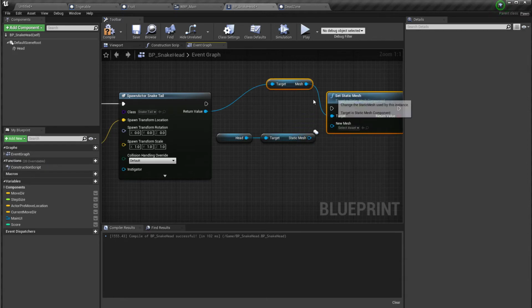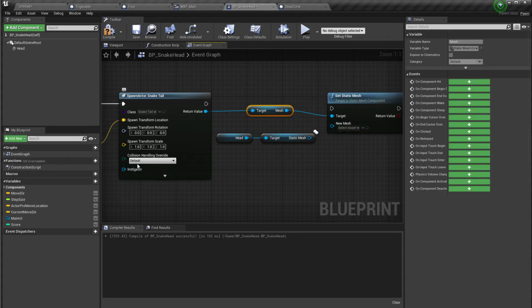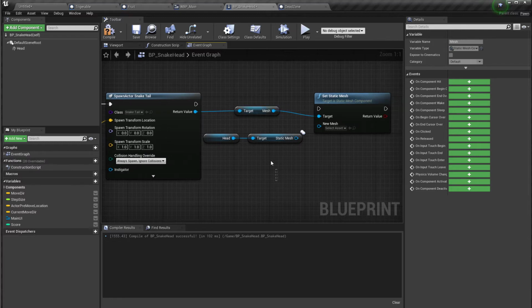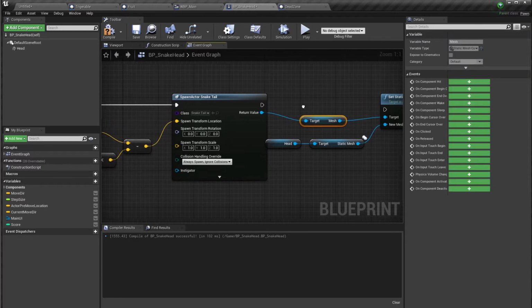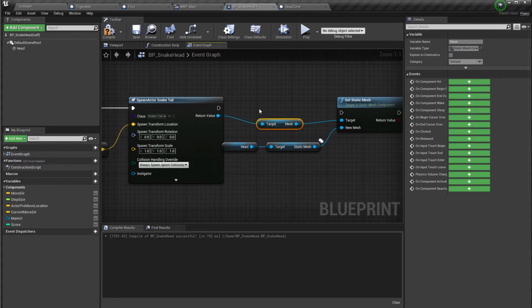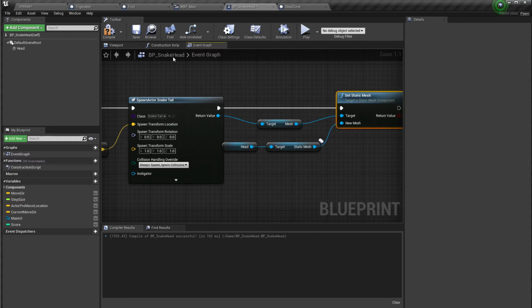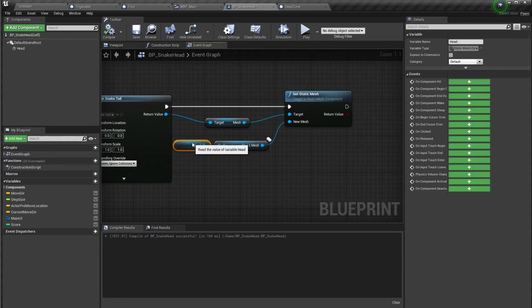The spawning will be always spawn, so here, ignore collisions. Right, we're setting the mesh of this tail to be the same mesh as our head. That way we're using the same mesh.